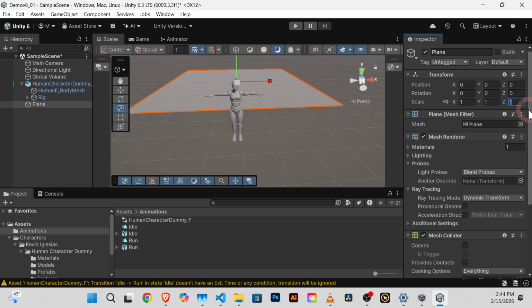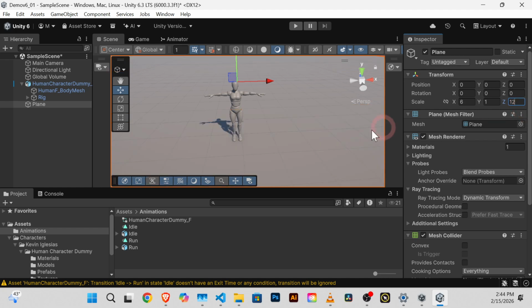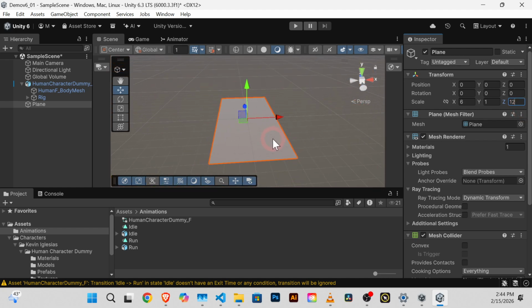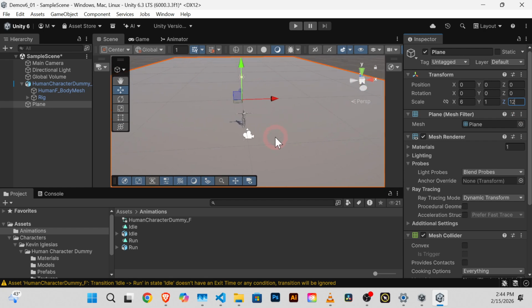A thing with 0 width is not visible, right? So X is the width again. Y is the up and down depth of the plane, and that shouldn't change because it's got no thickness, but it has X and Z dimensions. So I can make X wider along the red arrow, from side to side, and I change this. I will make it 6, and I'll make Z like 12. And if I zoom away, you can see it's longer than it is wide.